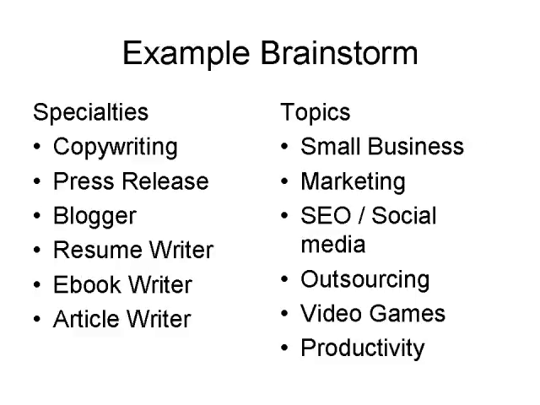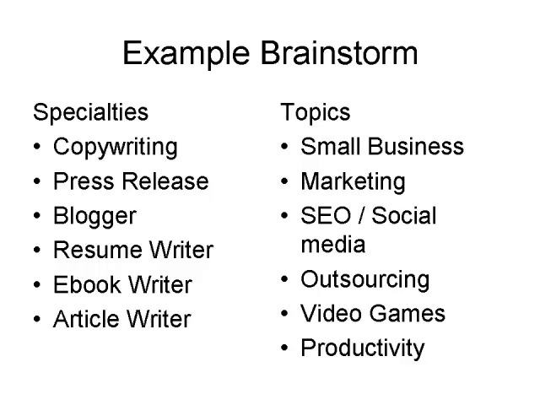So here's an example of a brainstorm list that I did, and I picked writer since it's something that most people can do. When brainstorming niches, you want to think about all the possible things that clients might be looking for. And if you're not sure, then search online on a job network site like Elance or even Monster.com. In this particular example, I listed some specialties that I could work in, including copywriting, press release writing, blogging, resume writing, ebook writer, or article writer.